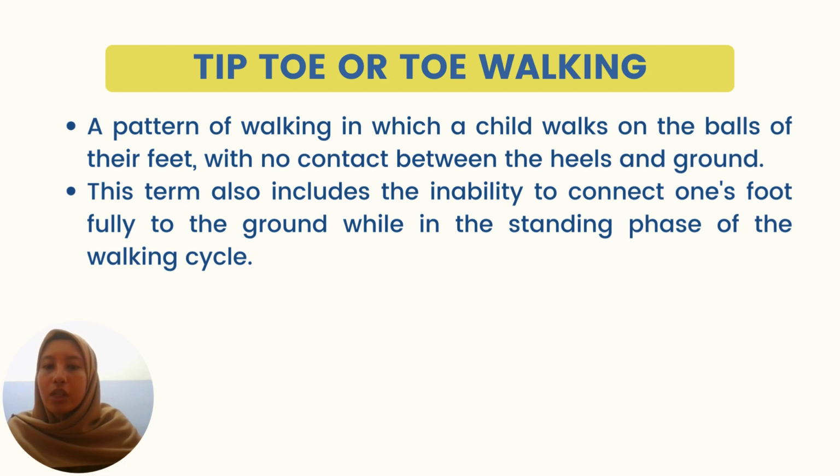Tiptoe refers to a condition where a person walks on their toes without putting much or any weight on the heel or any other part of the foot. This term also includes the inability to connect one's foot fully to the ground while in the standing phase of the walking cycle. Tiptoe is common in children who are learning to walk after the age of 2, however, most children outgrow toe walking and begin to walk with a normal heel-to-toe pattern.